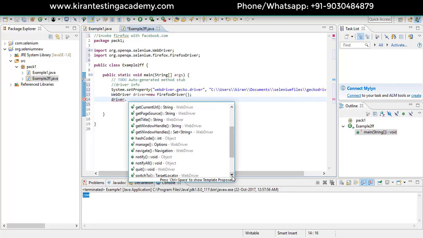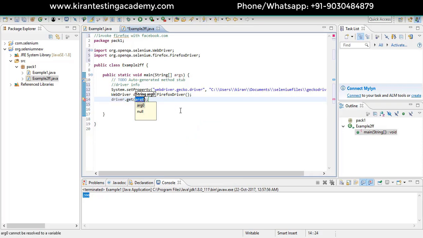And I want to open a website, right? To open a website, we'll be using a method called get. Just get, G-E-T, and give the information. If you want to open facebook.com, give the complete information in quotes, http://www.facebook.com.